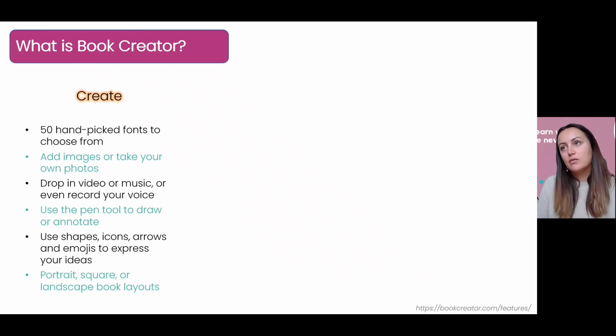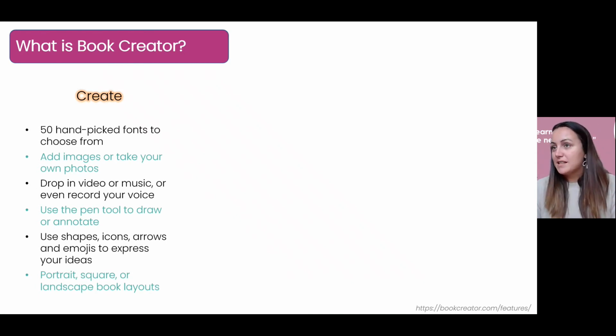And the majority of the features that I have listed on the screen there are included in the free version, which, as you'll know from using web tools and digital platforms, you don't usually get to access the majority of features unless you subscribe to a premium account or subscription, which you have to pay for. Book Creator doesn't do that. There's very few features within it that you don't get access to without paying for them, and some of those you might not even need within your practice anyway.